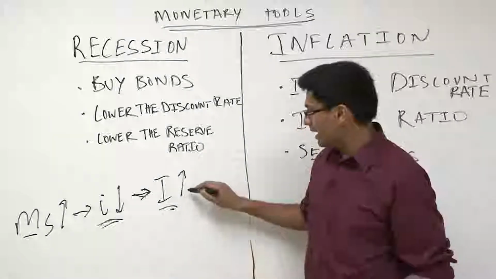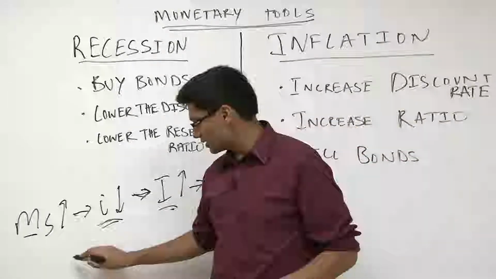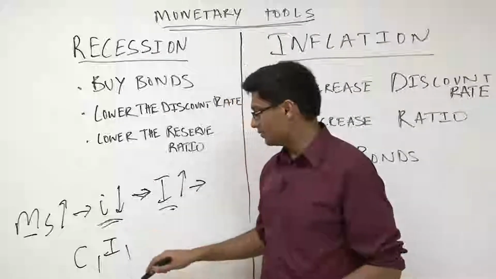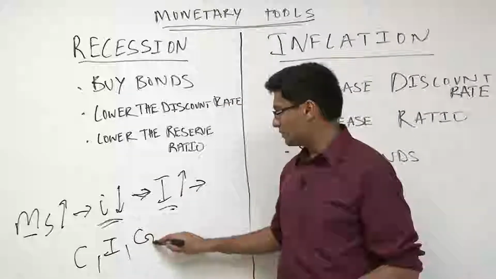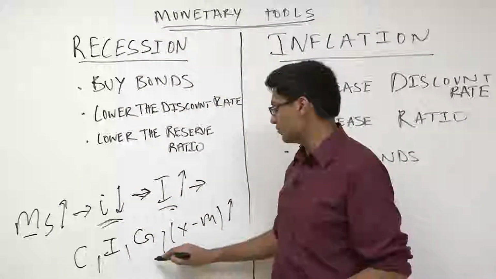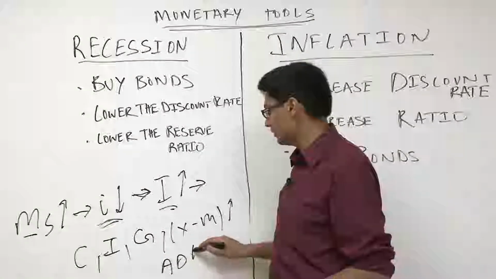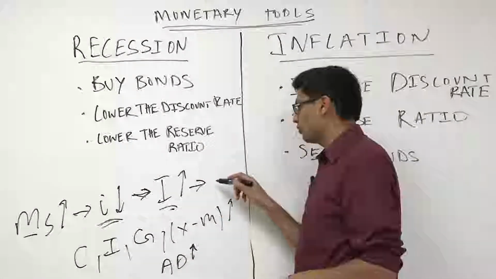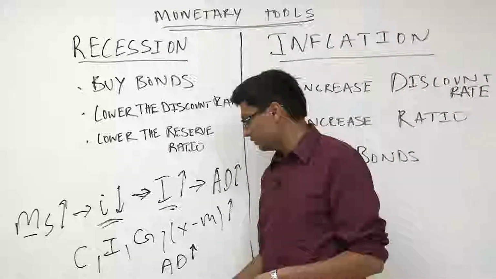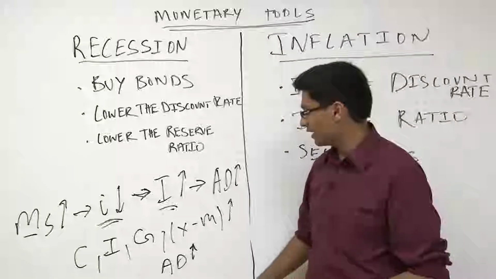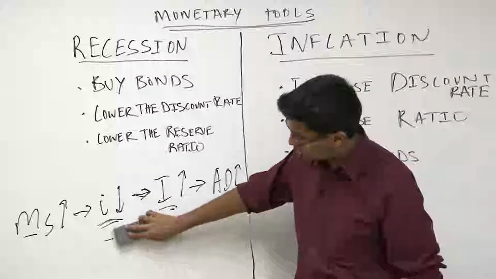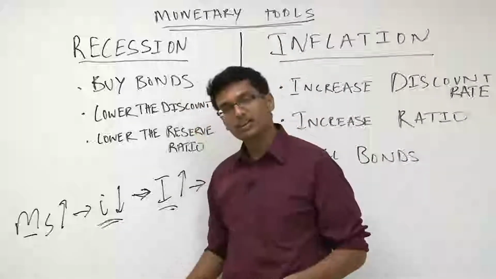Investments go up, and then I goes up. Then we talked about this principle where if your consumption or your investment, your government spending or your net exports, if either of them go up, the natural thing is that aggregate demand goes up, okay? And that's how we relate aggregate demand going up. And generally, aggregate demand leads to two different things. We said that if aggregate demand goes up, and we used graphs to understand this in the last couple of classes, so hopefully by now everyone understands what's going on.